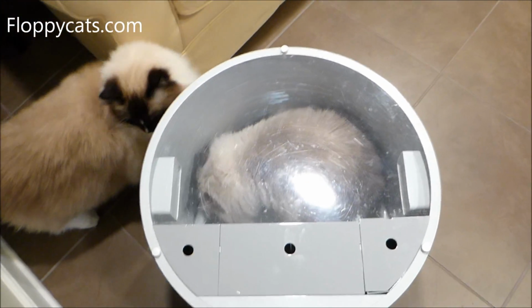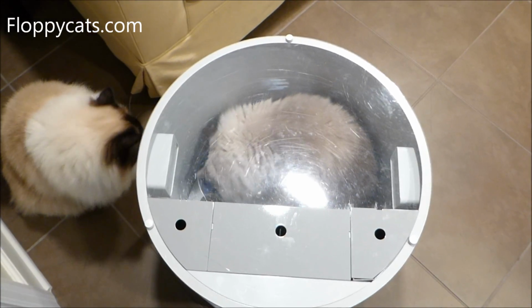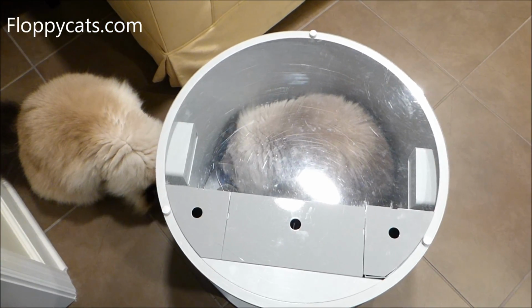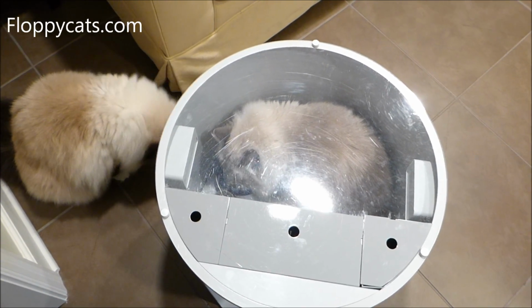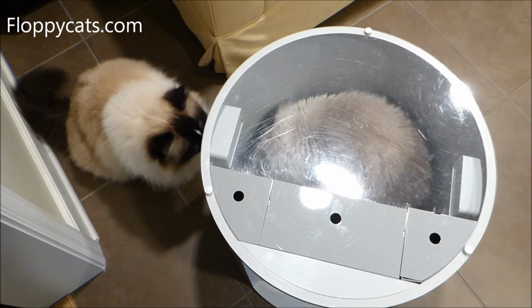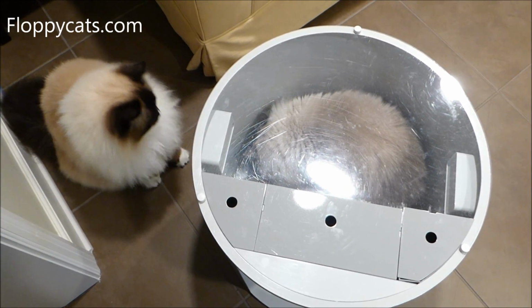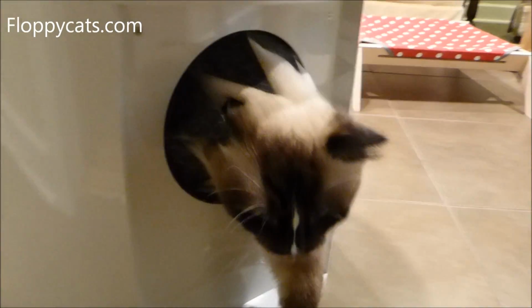So, to me, sometimes humans decide the size of something rather than allowing the cat to decide, and my cats have decided the Purr-Fect Groomer is a fine size, based on the fact that they're comfortable entering, spending time in there, eating, and exiting. If they weren't comfortable in it, they wouldn't eat in there. My cats don't eat when they're uncomfortable. They don't eat at the vet. They won't eat in high-stress situations. So if they're eating, they're comfortable. Okay, watch Charlie come out. You see how it pulls on his hair?